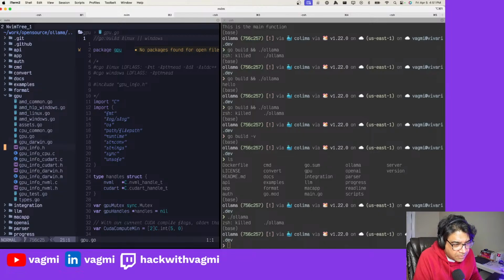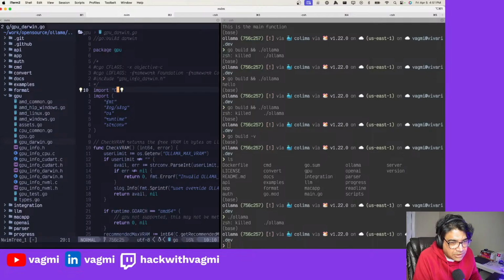Yeah, so it's not even the LLM that's a problem. It's the GPU info that's causing an issue. And I don't even know why though, because pretty much this is the only thing that I see would get included. So this has the frameworks Core Graphics and Metal.